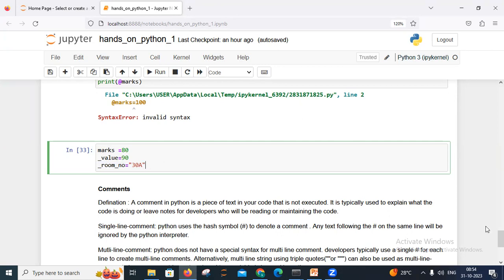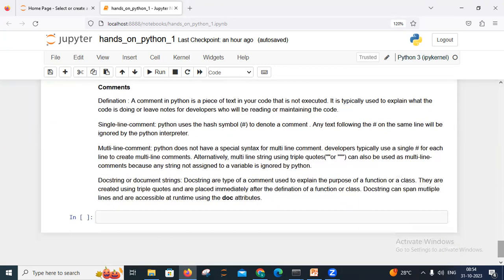So now, comments. Comments is a very important topic, right? When you write the code, at that time you have to maintain the comments. It's not very important from the coding perspective because the comment you write cannot be executed. But proper comments can save a lot of time, right?